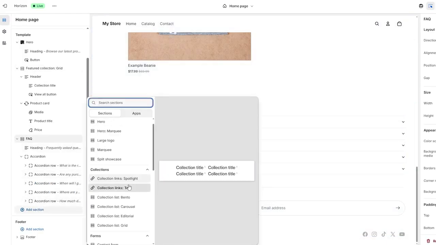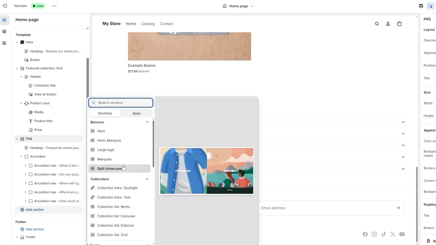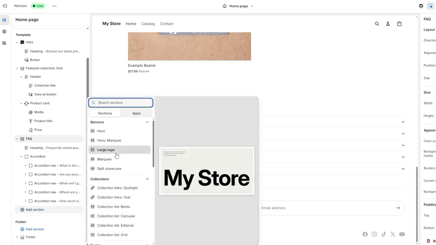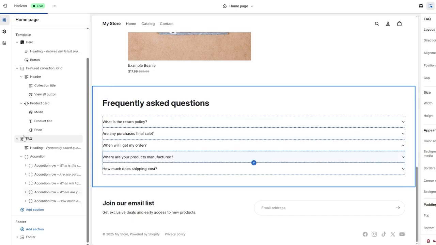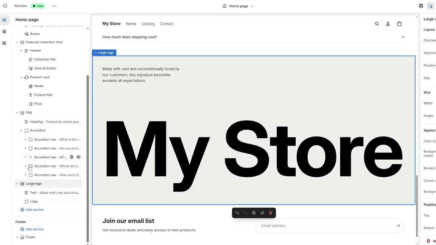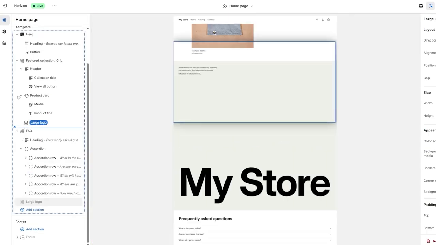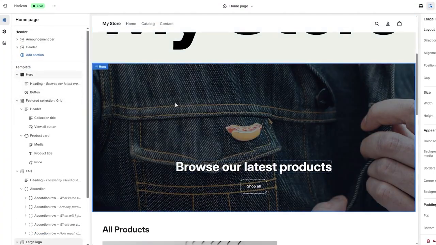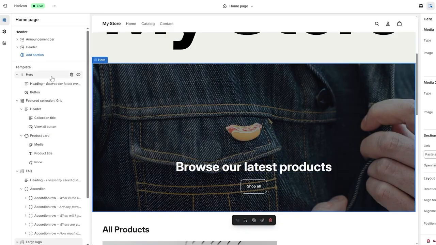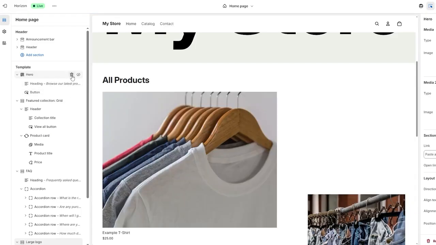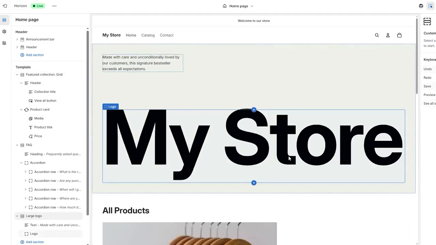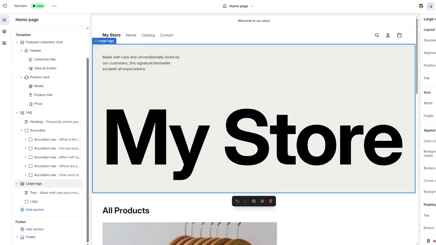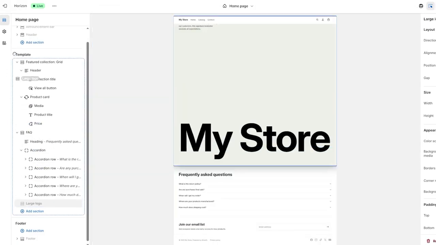And also I would like another section that could be like this one, like a marquee or a large logo, right? If we go with that, this is how it would look. I would rather have this at the top. There we go. And instead of having this section right here, the hero section, can we get rid of that? Yeah, we'll delete that. It looks much better right now. Over here, we can add our different image in the background. So for example, since it's already opened up, why is it down below? It should be up over here like that.